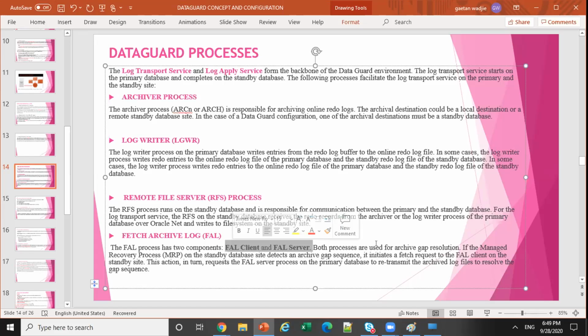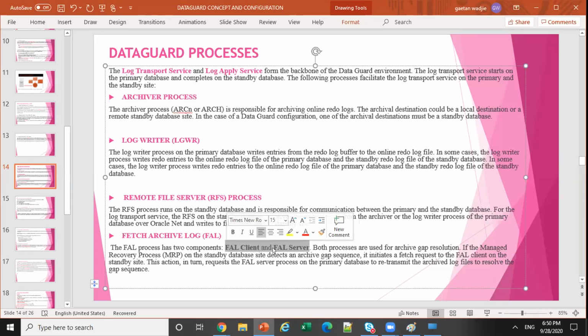As soon as you resolve the wallet issue and start the MRP, if the MRP was down, after just 1 or 2 seconds, when you check the MRP status, it's already in sync. So these processes are responsible for automatic gap detection and resolution.